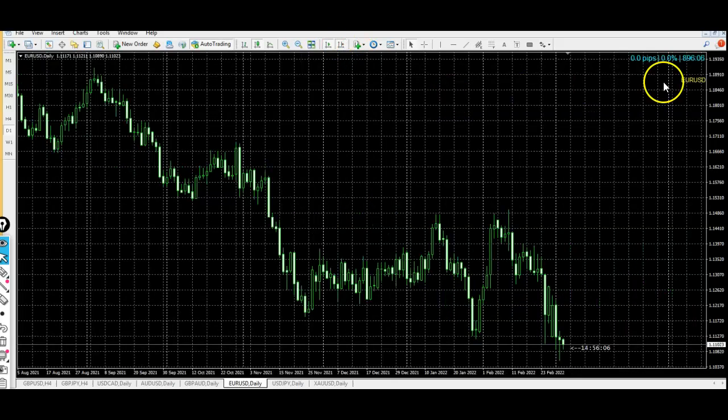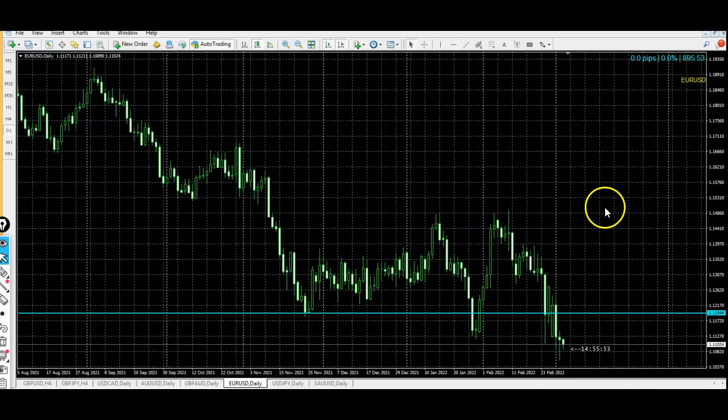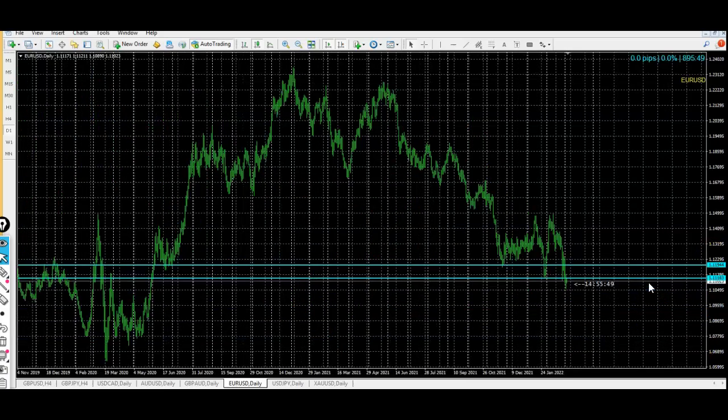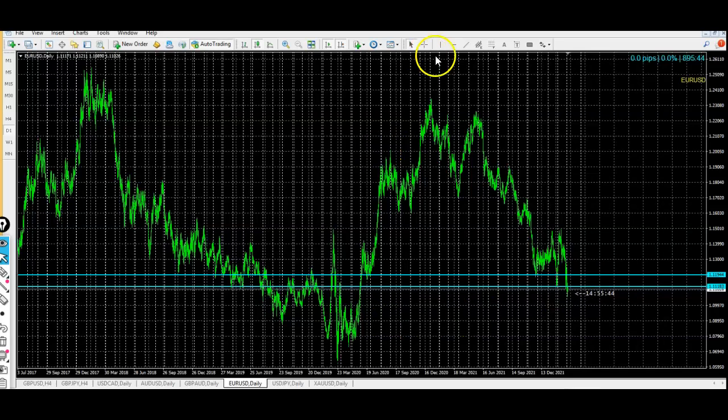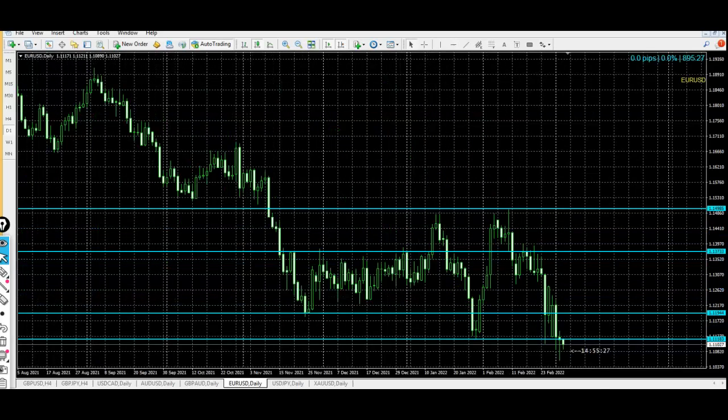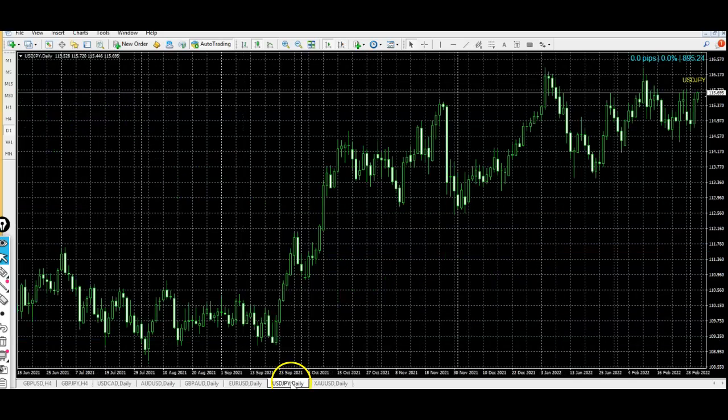On the Euro USD, it has just been moving sideways most of the time, and there was support there. It moved down. Let's see if we minimize this a bit more. You see a level down here, the 1.10 level. At the upper levels we have the 1.14 level, and up here as well. So let's watch these zones and see what will happen when price comes to them.